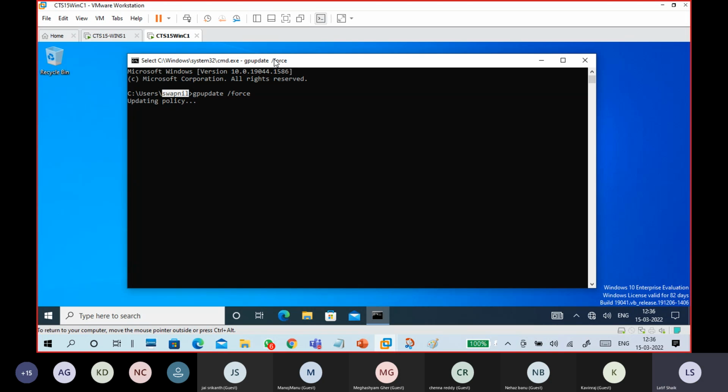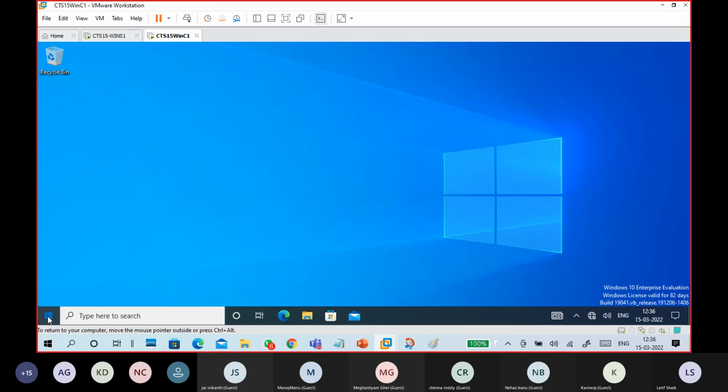Devices can be in any time zone, but the time must match, meaning based on the time zone, the time must be correct. Yeah, it is updated successfully. You can close it. Okay, just close it.